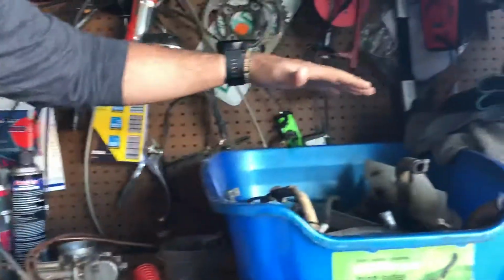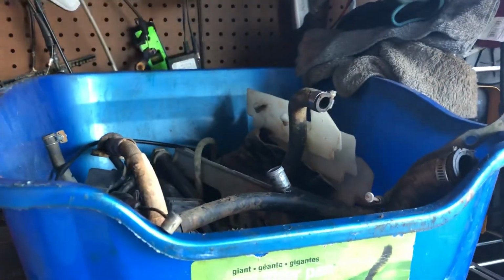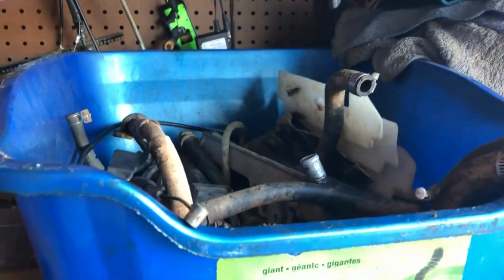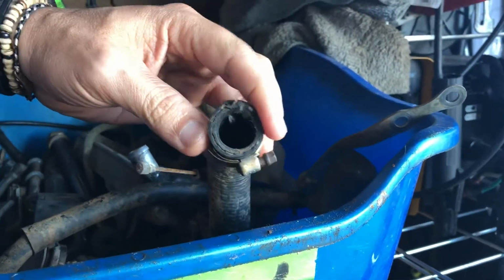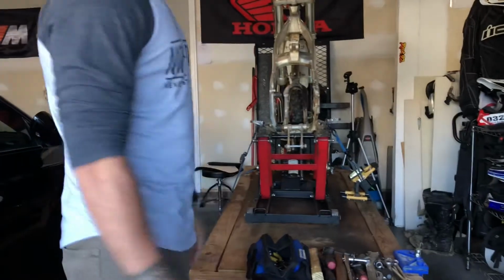Over here we have some parts that are already taken out, like the radiators. They're not leaking or anything, but they are bent. Hoses look to be okay, but they're old, as you can see. They're starting to go out, so I'll get these replaced. New cables, etc.